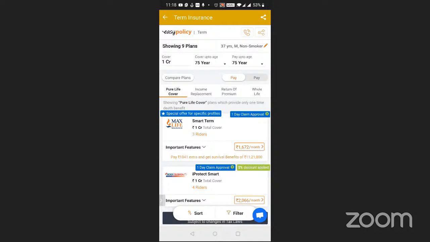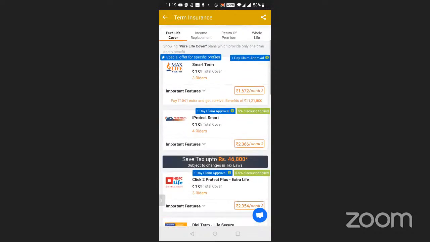You need to study. It's not like you just go to the app and look at the quote and give it to him and done. No. Client wants advisory. He doesn't want a salesman. He wants a person, just kind of an advisor working for him. That feeling will only come when you work for him. At least 10 minutes you give to your customer, if you are expecting good business from him. So for that, you need to give him options. In term also, you give him at least 2 or 3 company options, plus you give him a return of premium option, you give him a whole life option also. Let him decide again what he or she wants.